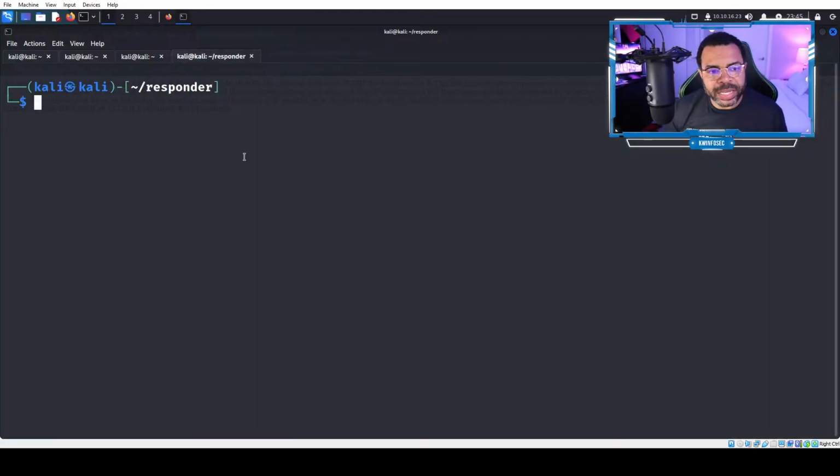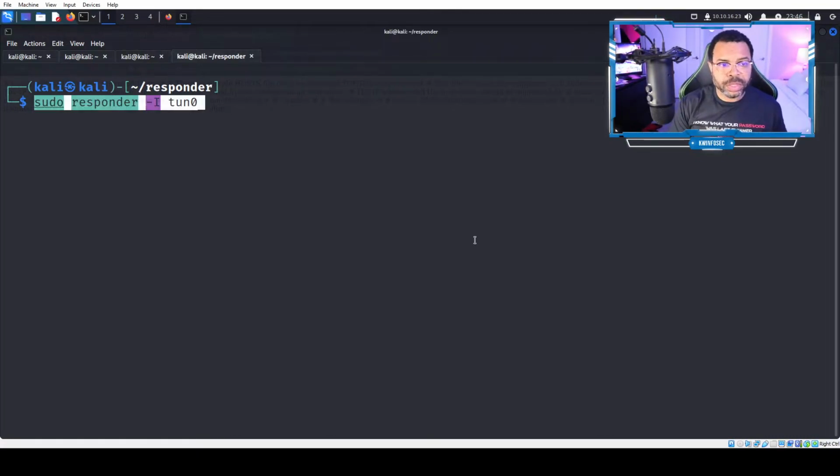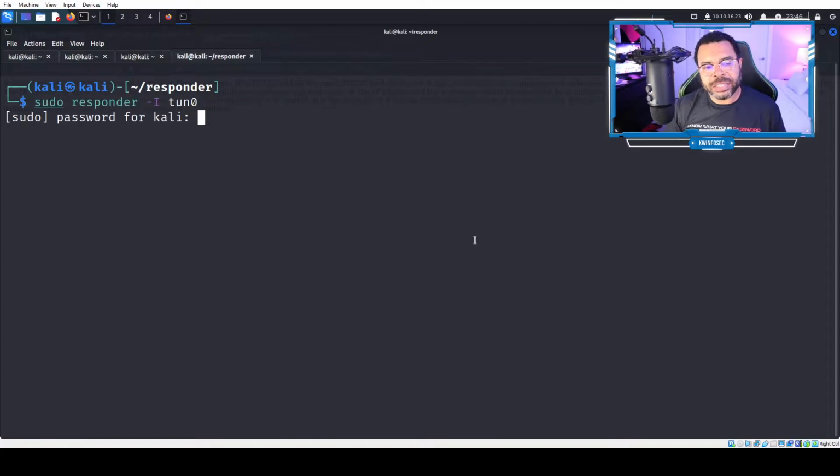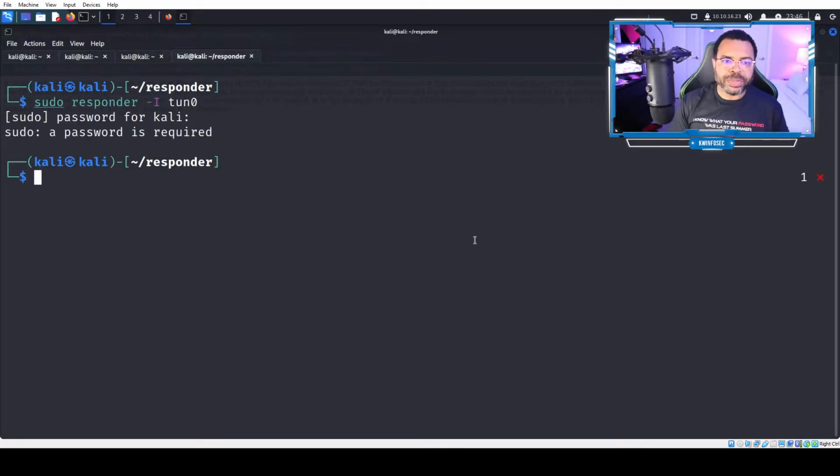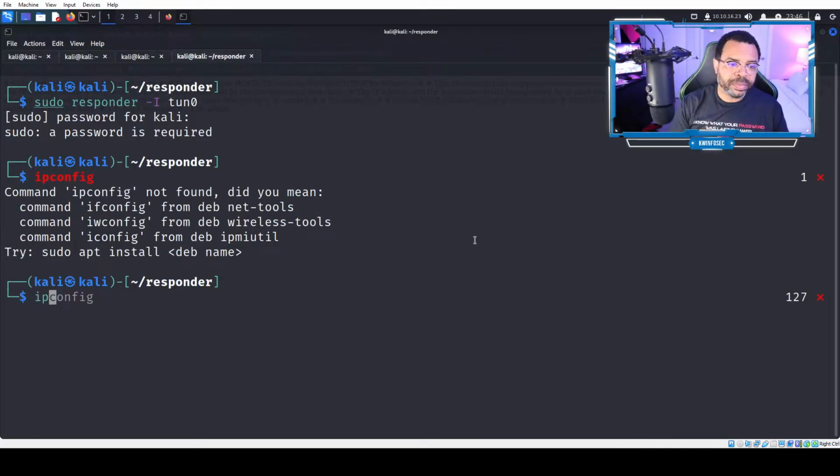So the way we're going to do that is we're going to run responder on our machine locally in the responder folder, because I want to keep these exercises together. As we continue to hack, this device, this server can get full. So what we want to do is, I'll copy the command here just to save time, but it's sudo responder -I tunnel 0. Let me stop to explain. ifconfig. You need to understand this before we run this, okay?